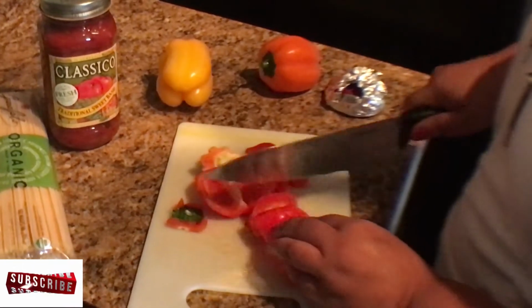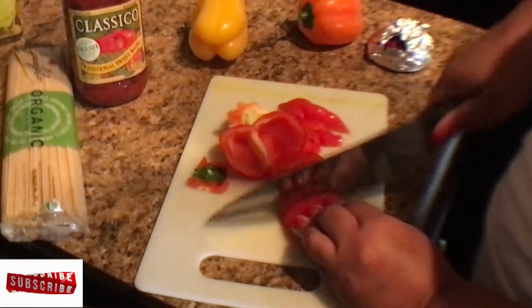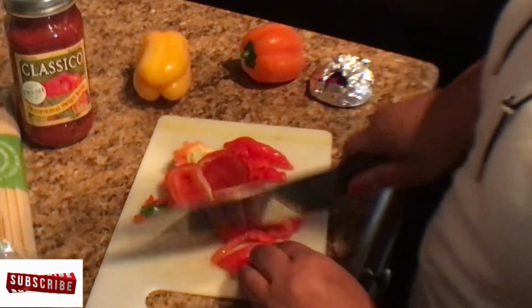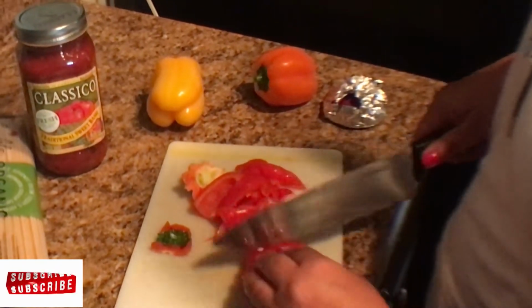I hope Patch likes this. I hope he understands how much I love him right now because I don't cook. I'm sounding like my sister Shayna. She'll tell you quick she don't cook, but then she turns around and has to cook.